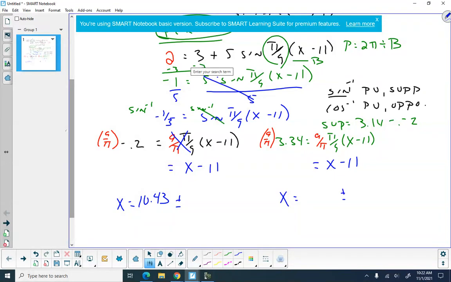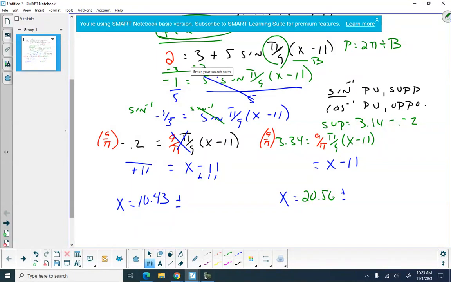Okay, second one over here. That's after we multiply here, then we add 11. Add 11 to that value. Our second value, Abby, what do you come up with? 20.56. Good with that value? And if you're off by a penny, don't worry about it. If you had 20.55, 20.57, don't worry about that. Don't worry about the penny.